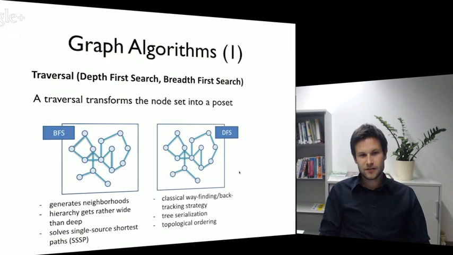On the left-hand side, you see the BFS algorithm. And this is useful if you're looking for neighborhoods. Like we have a focus node, which would be one person, for instance, in a social network. And I'm using this social network example over and over again just to illustrate the concepts. If we're looking at one person and we're trying to find out who is connected to this person, then we follow all edges and try to find the persons that are connected to this. And we do this recursively.